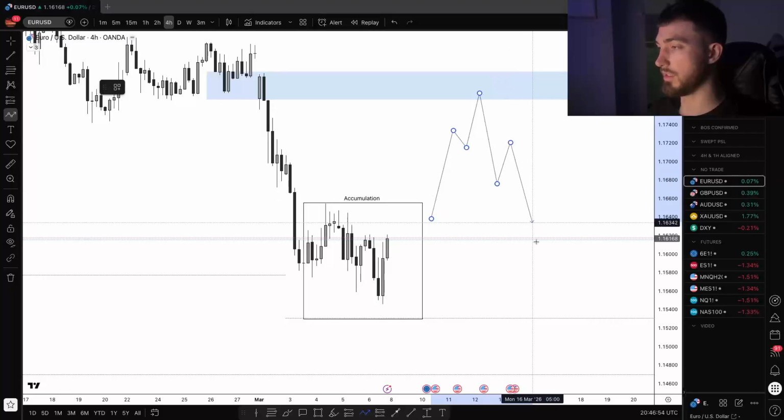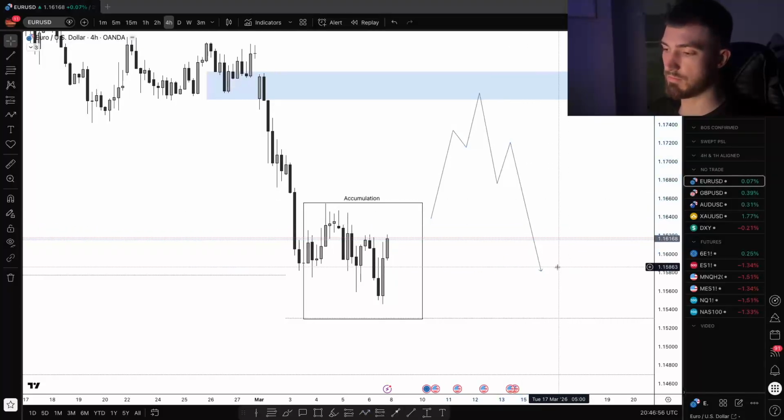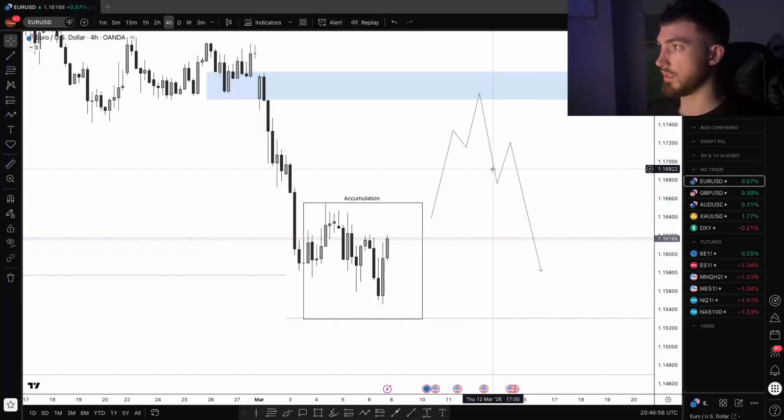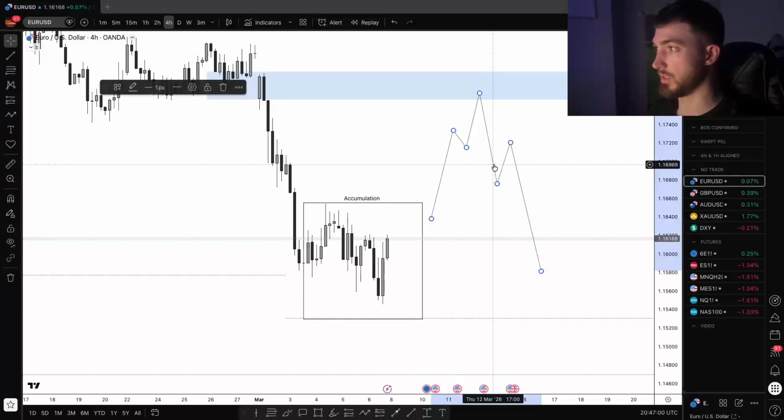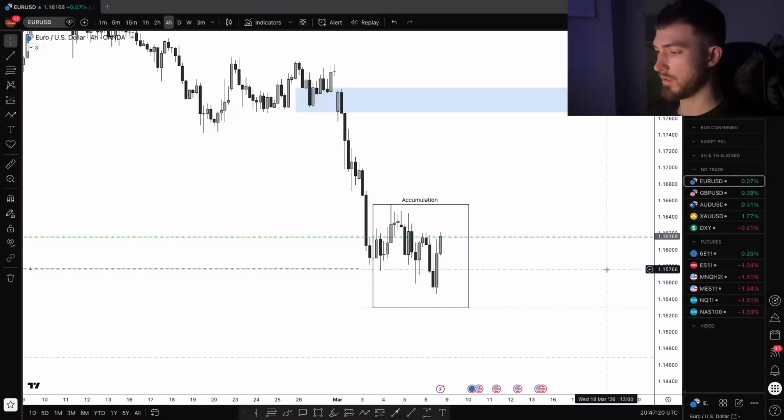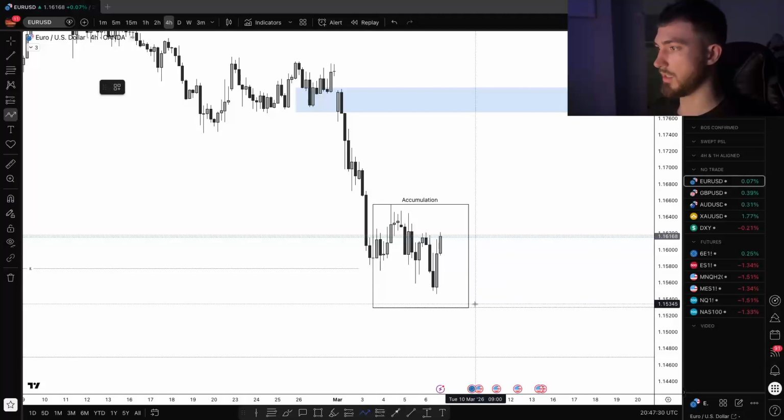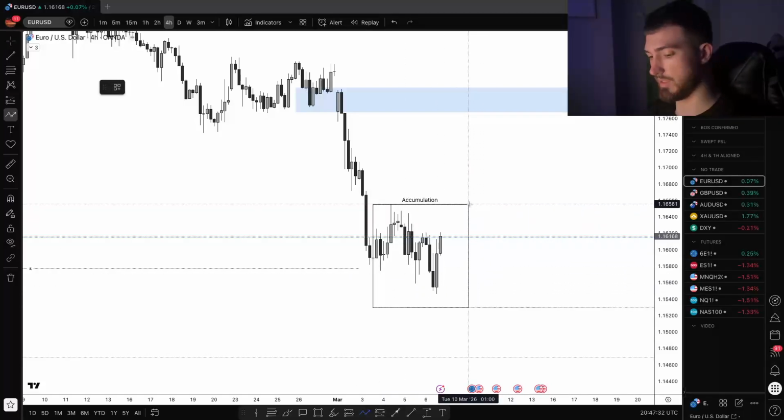we then get the confirmation for sell side setups, which would be nicer with the higher time frame narrative as well. So when it comes to an actual bias on EURUSD, I would be continuing to look for shorts until proven otherwise, and that on the short term in terms of shifting bias.